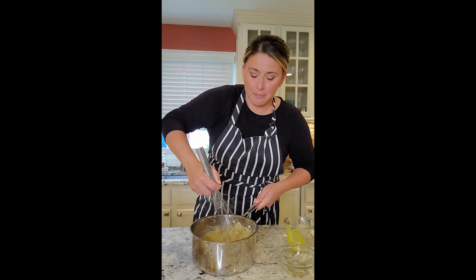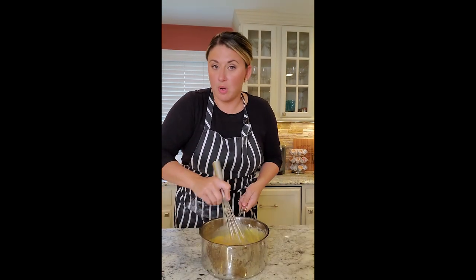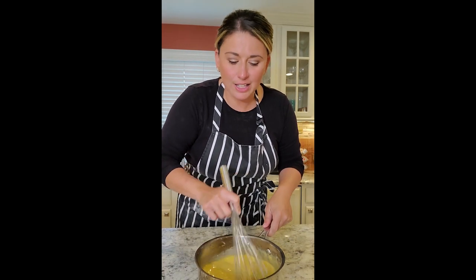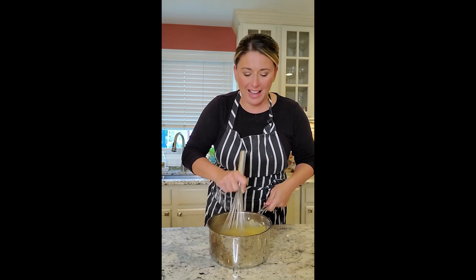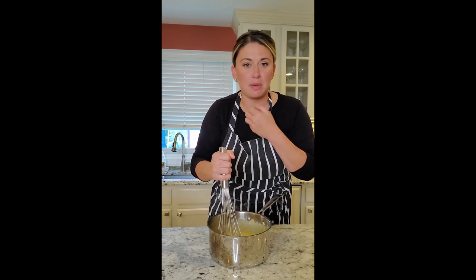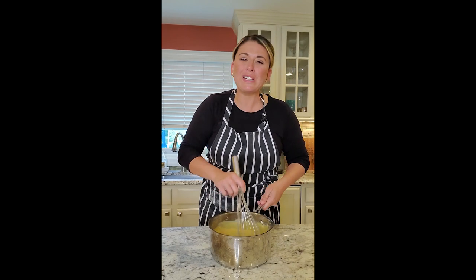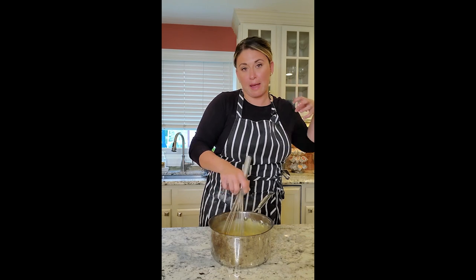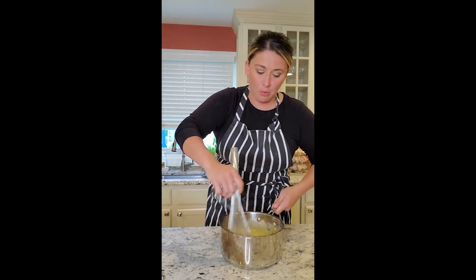Using the spatula and the whisk, scrape the corners so that everything comes together. Just want to let you know — I tweaked my recipe a little bit. I added two more egg yolks, so six, seven, eight — we're going to go with eight, for two reasons: it wasn't the color I wanted for a custard cup, and it was really thick. I think I cooked the flour just a little bit too much, so I want to kind of take it back a little bit.